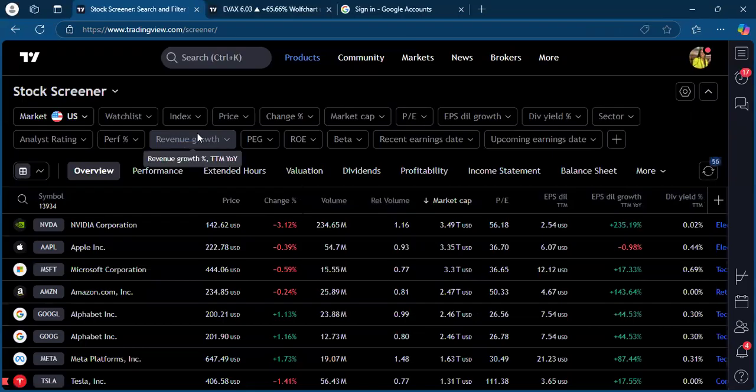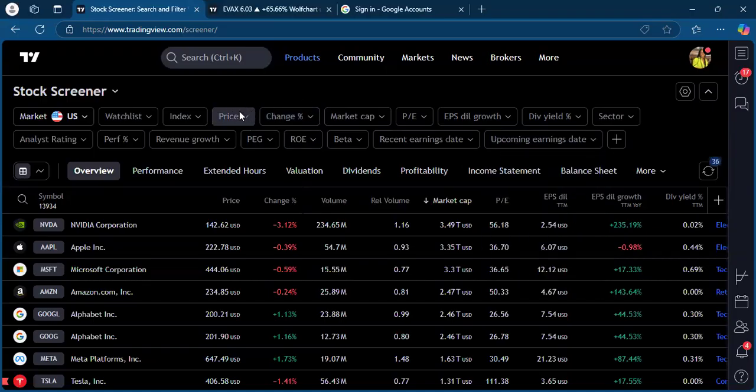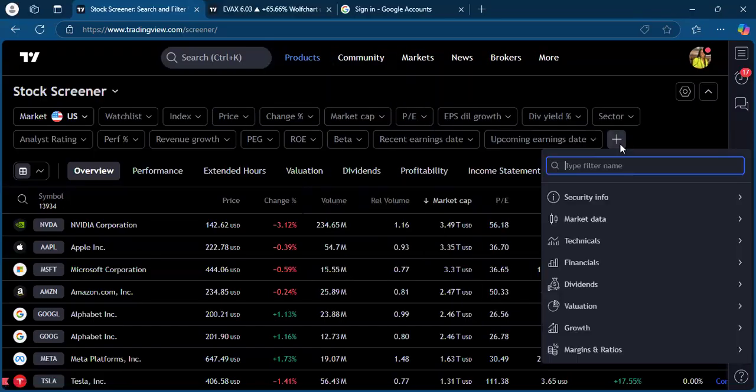So one of the things that I like about screeners is that there's just so many ways. If I just want to get a quick view of what's happening with earnings, post earnings, pre-earnings, you have that option to just screen simply by that. If I want to know what's changed in a recent hour, day, you can do percent change. If I want to filter by price, then I can also hit price. There's even more. Like you can go all through this list of things and begin to find what you like.